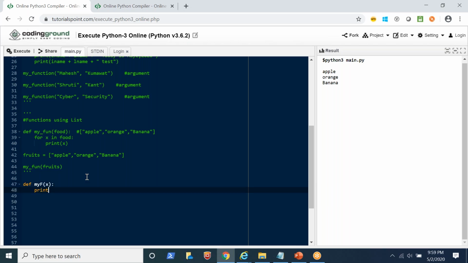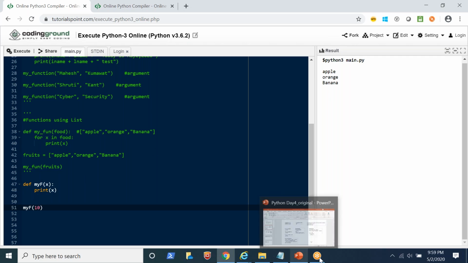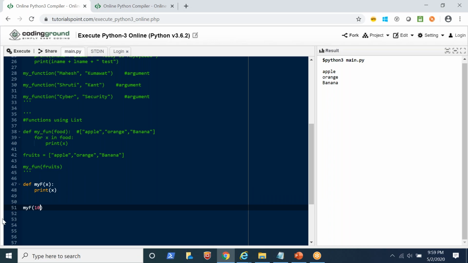Print x. I'm calling my_f with some value 10. Pretty simple, which we have already seen. Passing 10, it is printing 10. Nothing new in this.